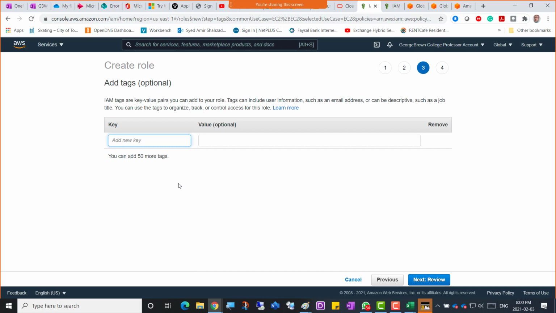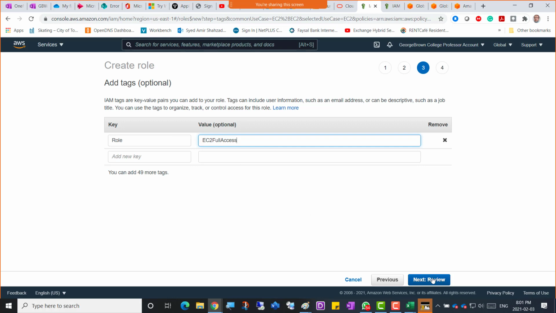In the tags, it's all the information that you want to give. You don't have to give it, but if you want to, you can. Normally it's a good idea in a production environment to give some type of information. Suppose later you create hundreds of roles and you want to search for one specific role that you created six months ago. If you haven't put some extra information, how would you be able to search for it? You can just put any information there. Key could be anything, and value could be more information about the key. So role, and it is just EC2 full access, but in the next page we will still be giving that same name again. This is just extra information, maybe department, sales, manager, Bob, or branch, Toronto. You can keep putting all the information here if you want.